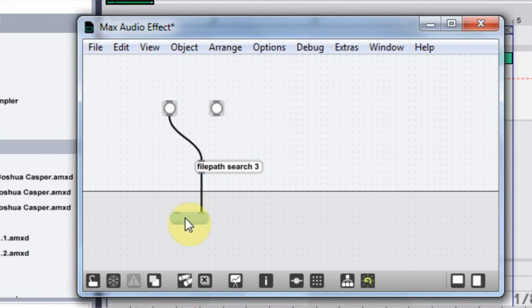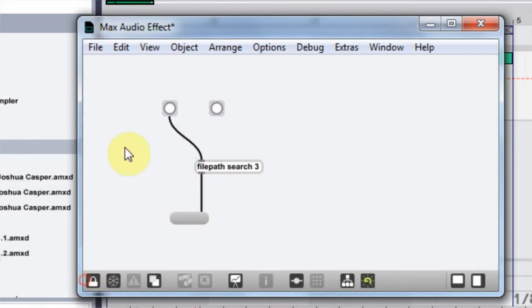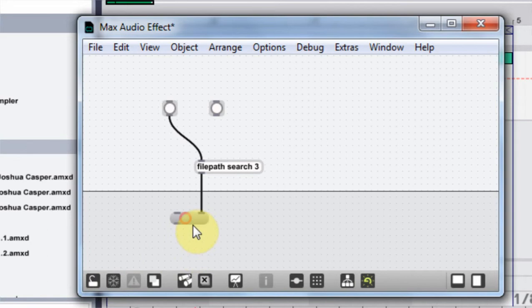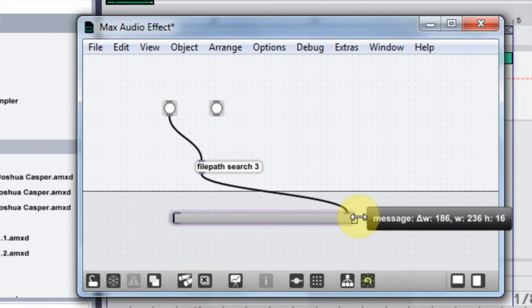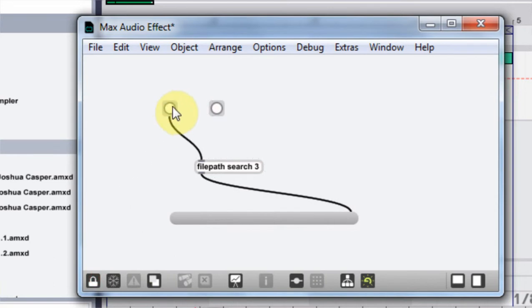This is to receive the message now. And I lock this down. Let's make it a little bigger first. There we go. And I lock it down and then hit this button. It will show you that this is the file path to the assets for my Max patch. And this is telling me this is where Live or Max is going to look for the assets. And I want to change that, let's say.